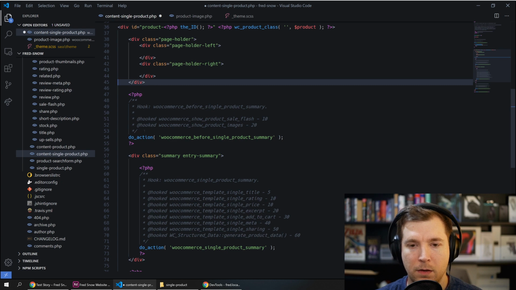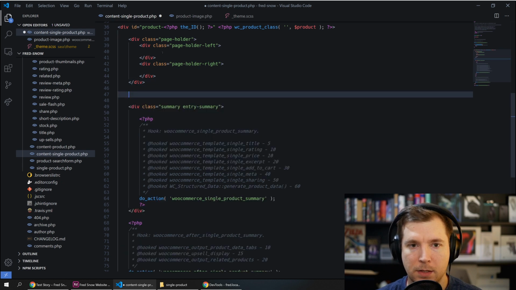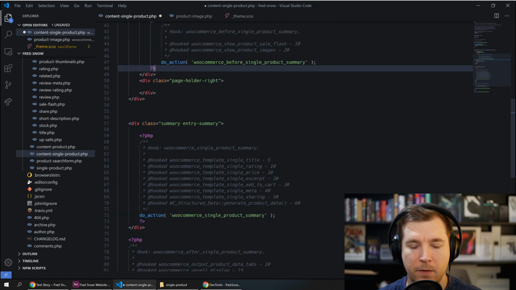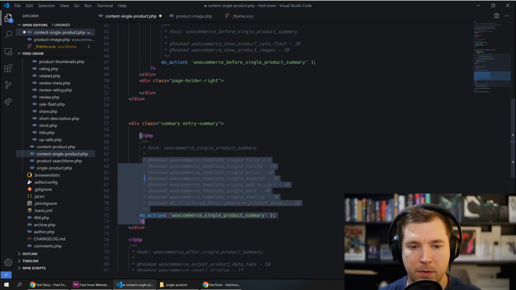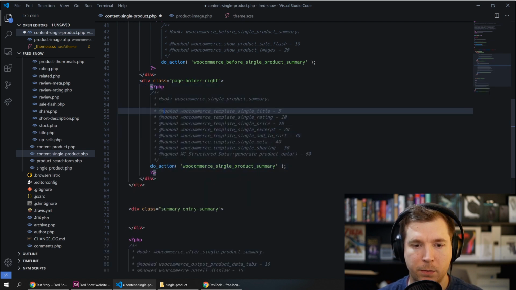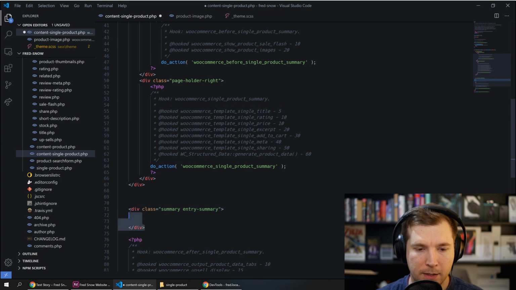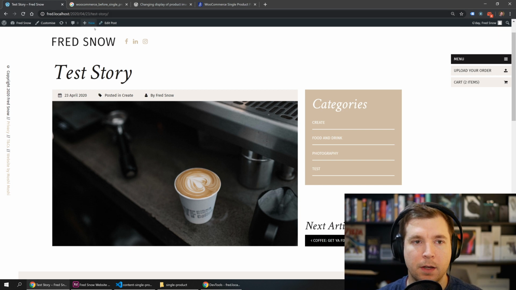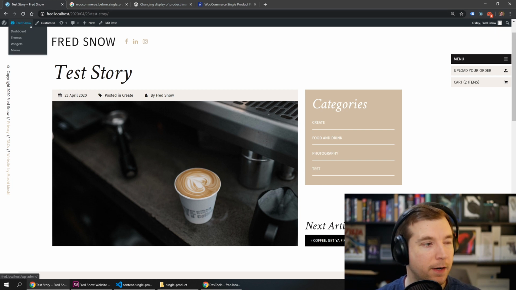Then for the product summary, we'll just paste that in here. And then for the product entry summary, we'll paste that in here. I don't really want this class. I might remove this for the time being. Let's have a look. Save that, refresh. We'll jump into our product over here.